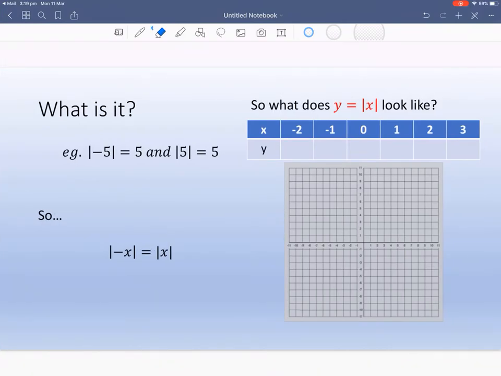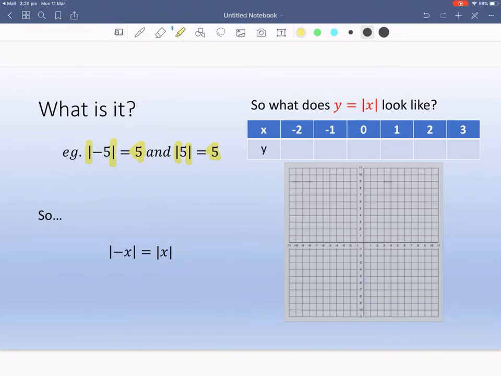Okay, what is it? Well, absolute value is essentially that we want everything inside the absolute value symbols to be positive. So minus 5 is equal to 5 there. But also positive values equal 5. So one thing that we can use this for is like distance. It doesn't matter if we've got distance in the negative area or the positive area, or direction I should say. You're still only 5 meters away from me. Doesn't matter if you're 5 meters to my left or 5 meters to my right, you're still 5 meters away from me. And that's what absolute value means.